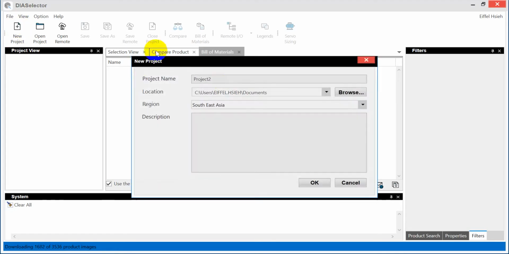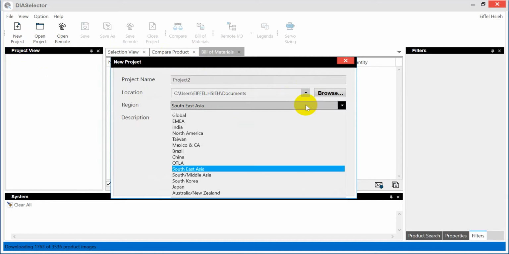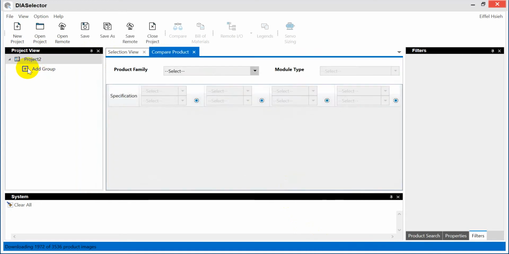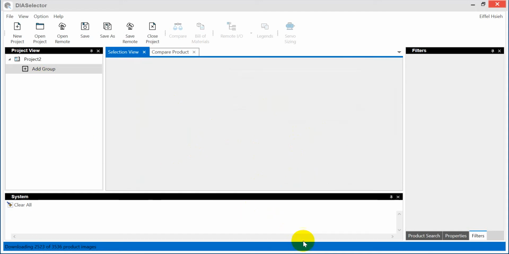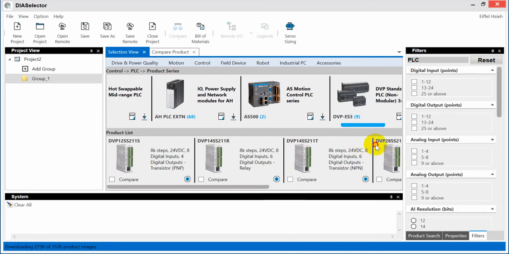Okay, so here we have to select the add-on to the project and then select the area. After that, add the group. And here we just keep general purpose application. You can check motion control, but that is dedicated to some fieldbus, so using general purpose will be more complete, as I mentioned, because the inquiry uses the AS200 series.